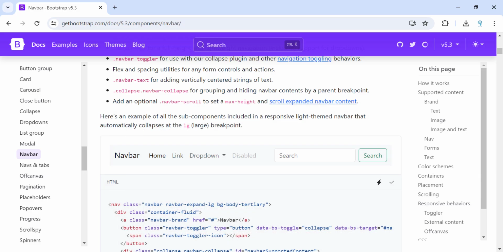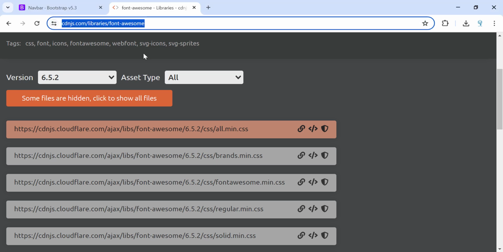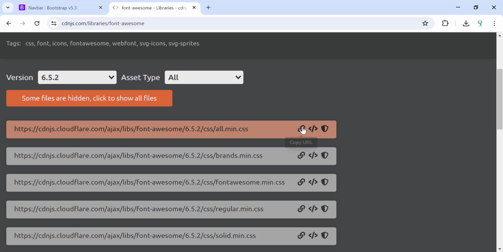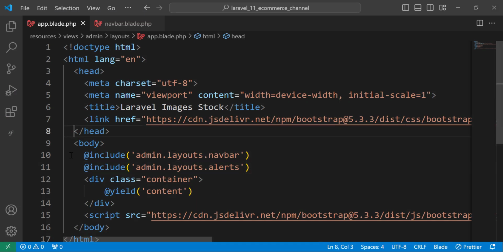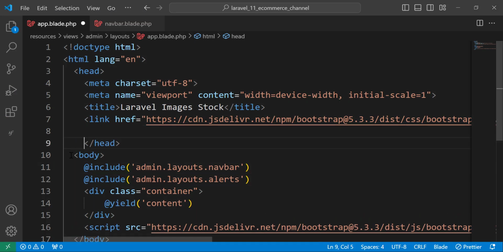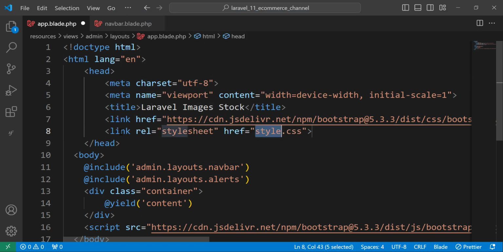So we need to use the Font Awesome icons. So let's move to this link and copy the first one, this one, and let's add here this link. So let's organize the code. I think it's not organized.